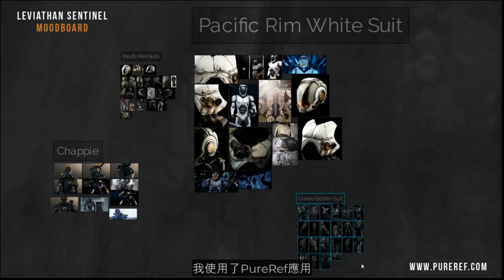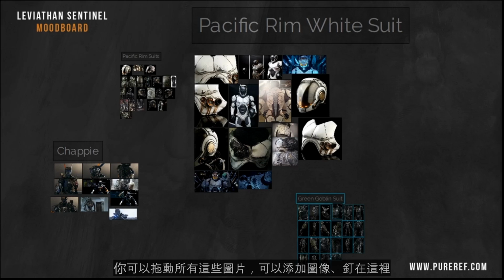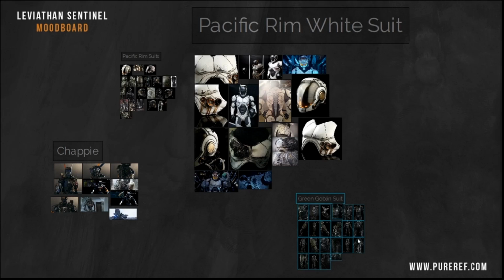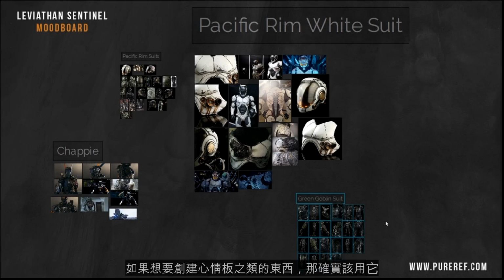So I used the PureRef app. It's not an app, it's software you can download on this website. PureRef is great because it's like a mood board, and you can drag all these images in and add lettering here. You should definitely use it if you want to create mood boards and things like that.